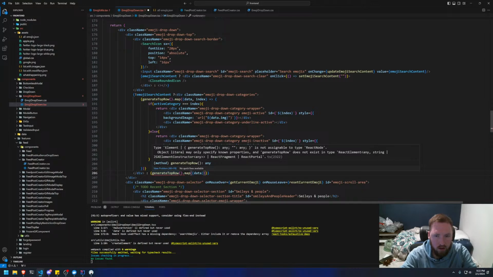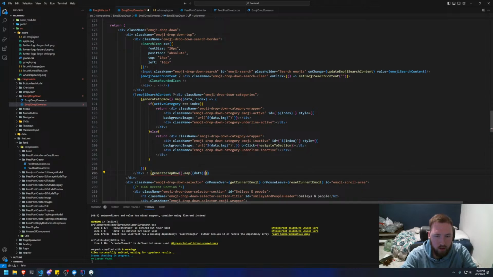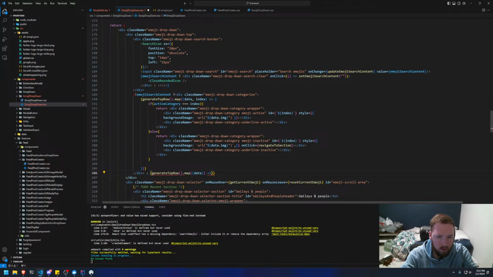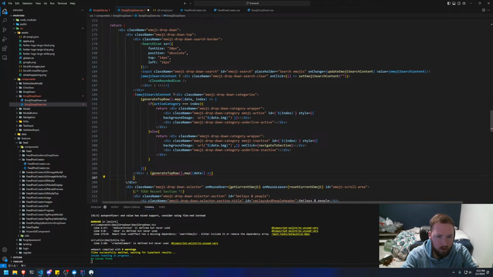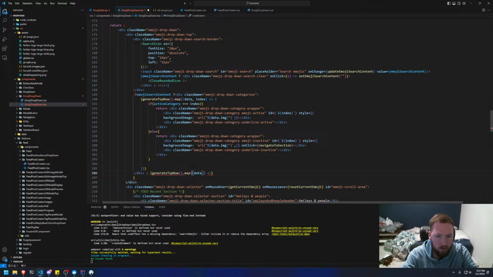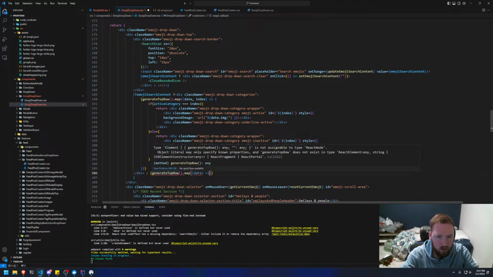Element any assignable to React node. Give me a second, and then we'll return a div. And something is really scuffed here. Let me fix this. So generate top row dot map, and this is outside the map. Fix this. There we go.